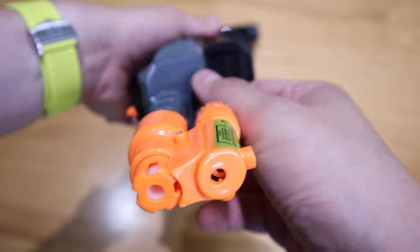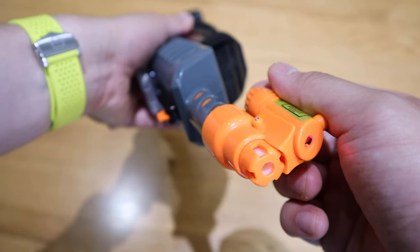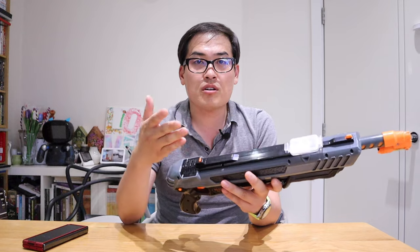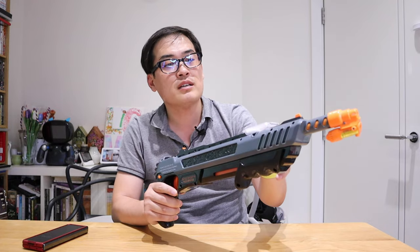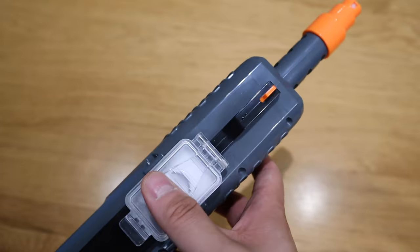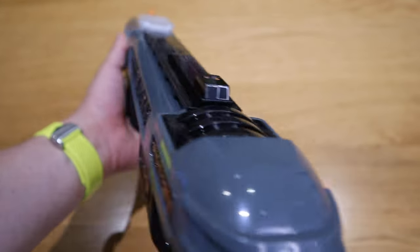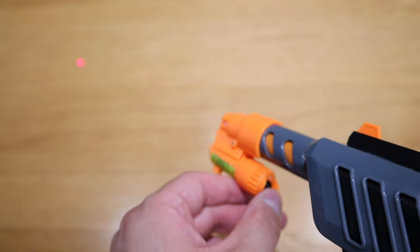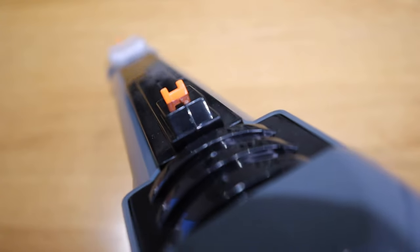Regards to the laser pointer, it works. Many might suspect that pointing the laser at a fly will immediately scare it away, but it doesn't. I've been doing this sort of thing for years and laser pointers don't really tend to scare away your target, especially when it comes to bugs — and dogs and other animals actually love to follow them around. The laser pointer does need a few adjustments and you have to be careful with it. I used table salt, but you can actually put some rock salt in for a bit more strength. I also shot at flying ants in mating season — it doesn't kill those. From the reviews I've seen, this is perfectly designed for killing flies only; for other bugs, don't expect it to work on the first shot.